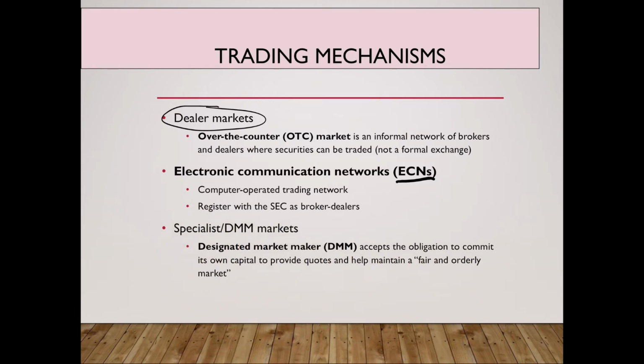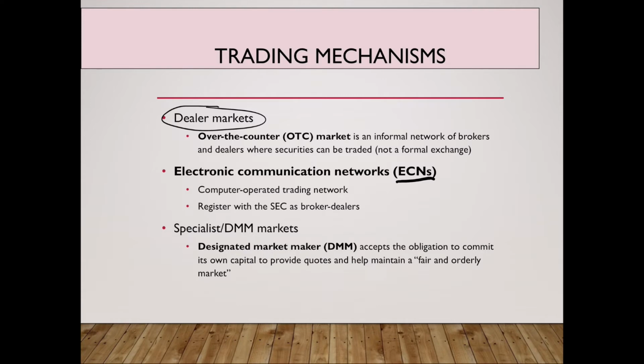The last type of trading mechanism is a specialist, or designated market maker, market. These designated market makers used to be called specialists, and they accept the obligation to commit their own capital to provide quotes and help maintain a fair and orderly market. Effectively, this is just an auction market with a centralized order flow. Whenever liquidity is poor for a particular security, so there are people wishing to sell their securities but it's difficult finding a buyer, these specialists would step in as a dealer.